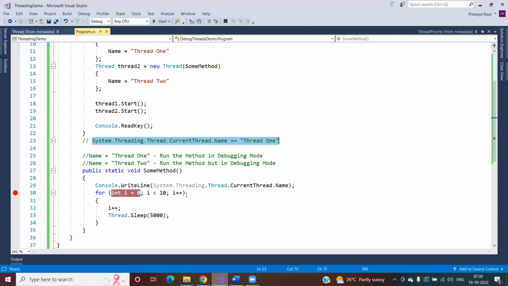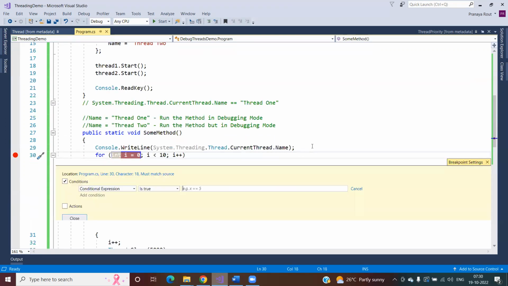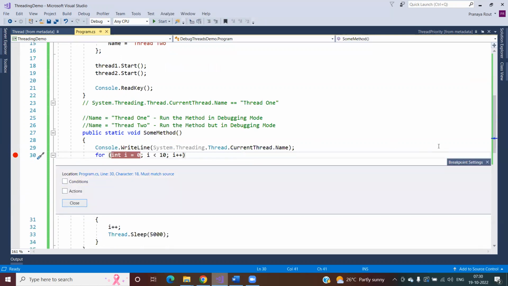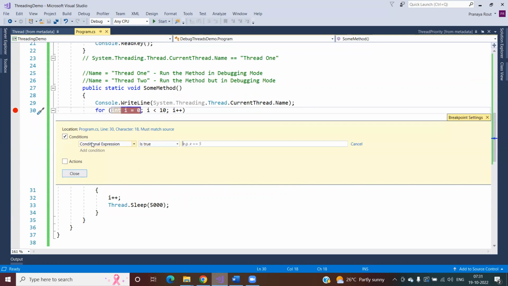If you want to do this, just right click here and click on the Condition option. Let me do this once more. Right click, and there is an option called Condition. Click on it. You can see the condition expression, which should evaluate to true.